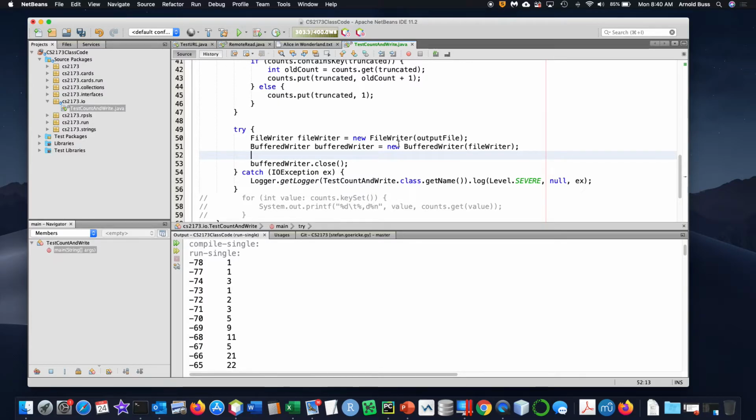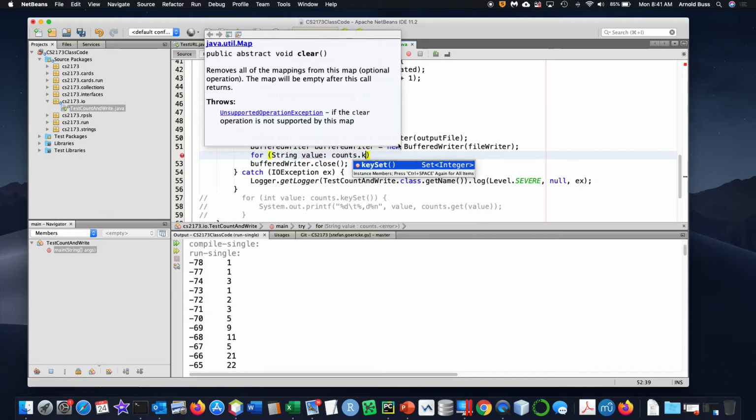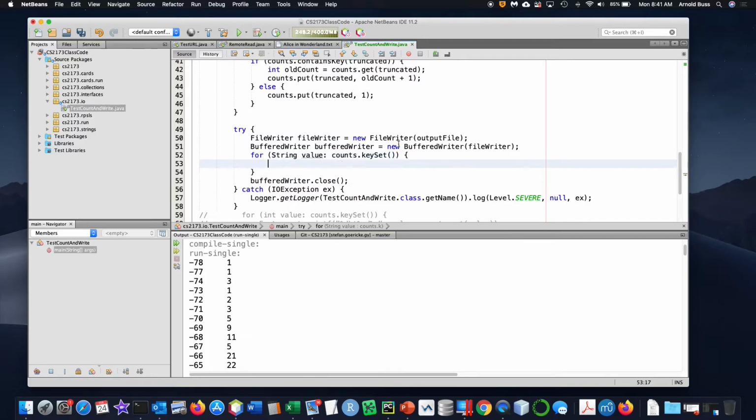Okay, so now, oops, no, not that. Oops, not int. In the key set.